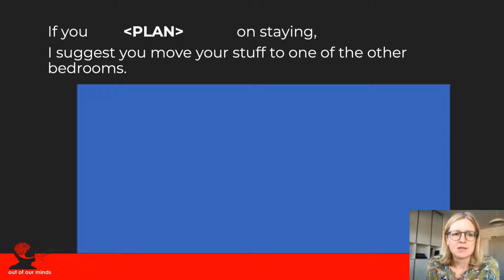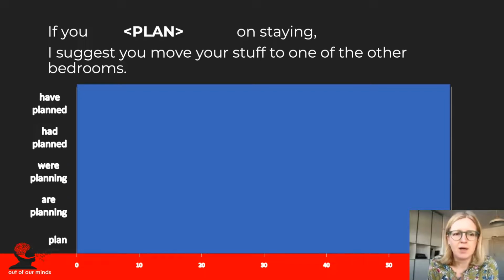There are, of course, other options. If you look at the sentence here on this slide: "If you a form of plan on staying, I suggest you move your stuff to one of the other bedrooms." So the options here are: if you have planned, had planned, were planning, are planning, or plan. So what would you personally prefer?